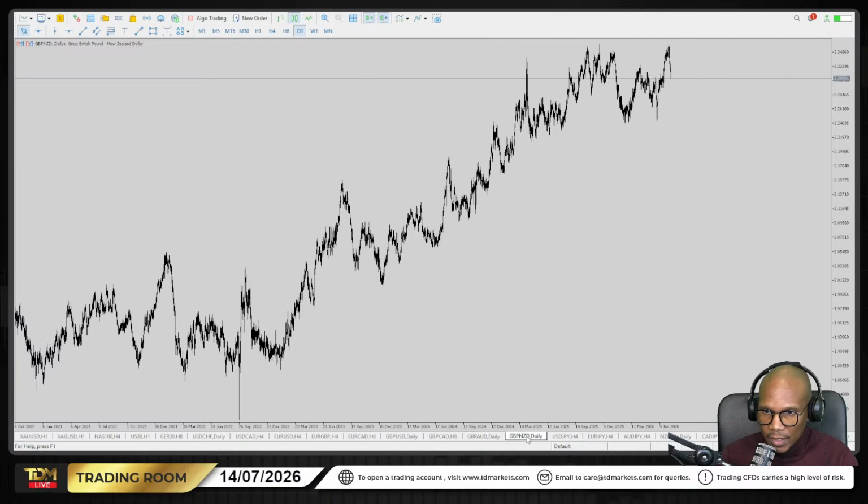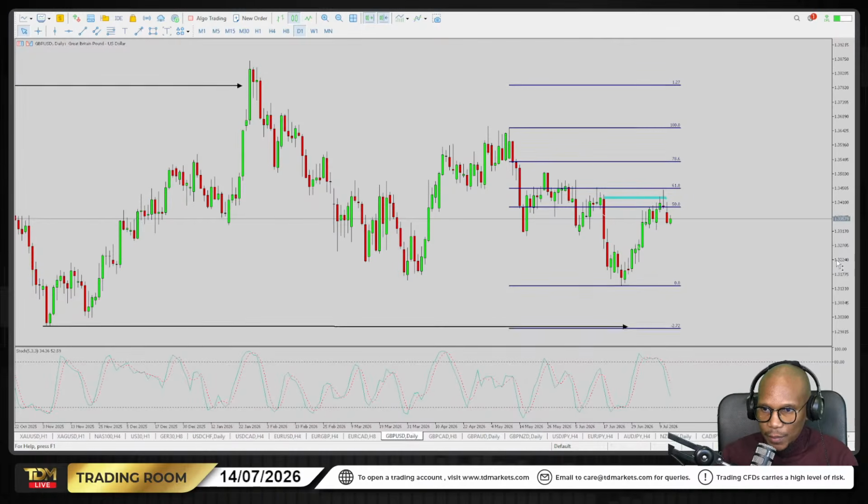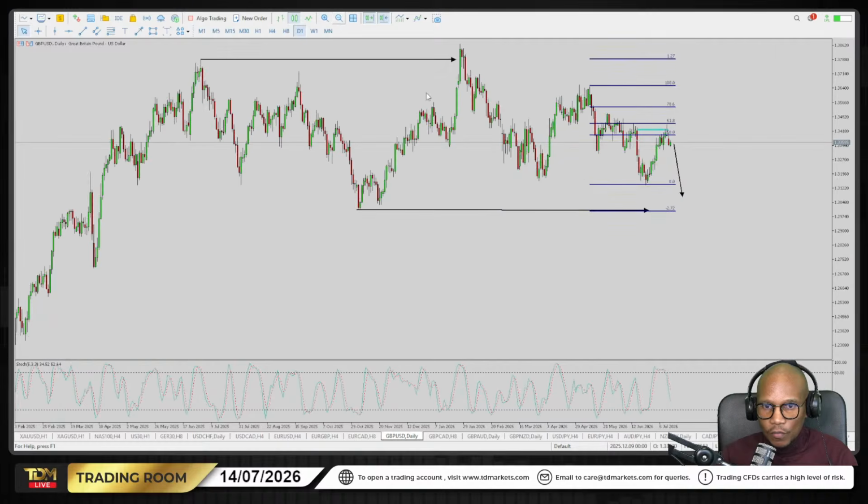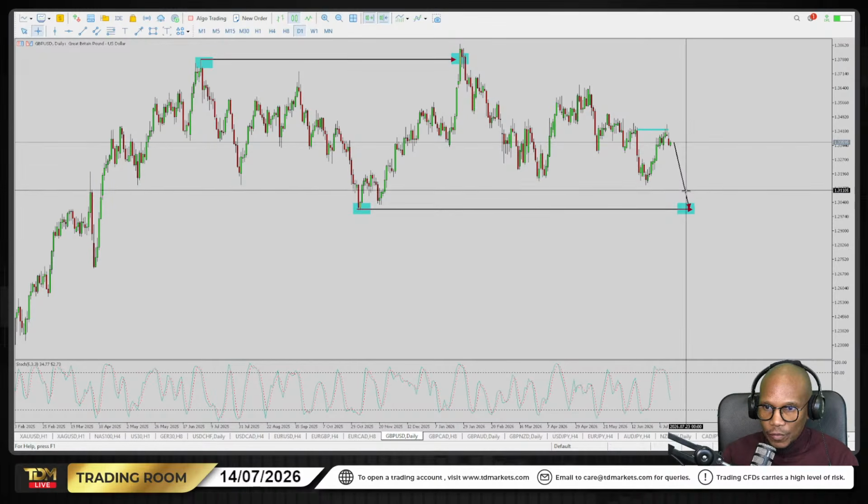All right, and then GBP USD, right? Looking for a drop on this one. I think this one is going to be ready for a drop. Remember the overall view on GBP USD is that we are coming back down to this low, because price rejected this high and gave us this low. So now it's trading within this formation and the current structure to come back down to this low to complete this formation. So GBP USD, I'm looking for this move towards the downside.